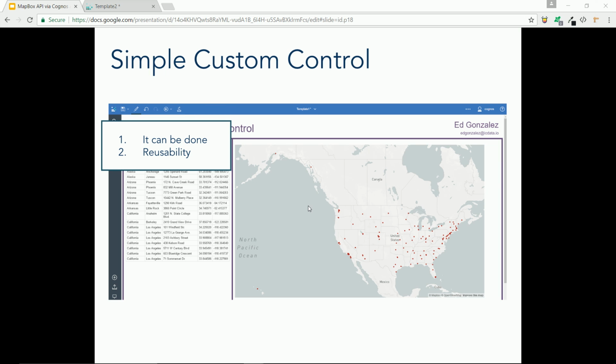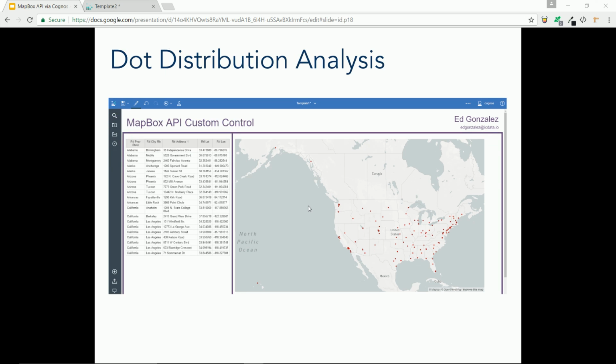The second point was to show that when a custom control is carefully created, it can be reused by power users, meaning that they can simply drop the control on a page and set a couple of properties to get it to work, without having to go back to the original JavaScript developer. So again, the controls were simple, and what they produced was a simple dot map.